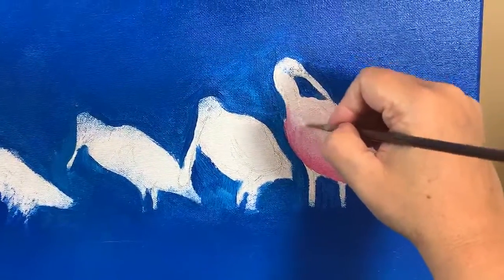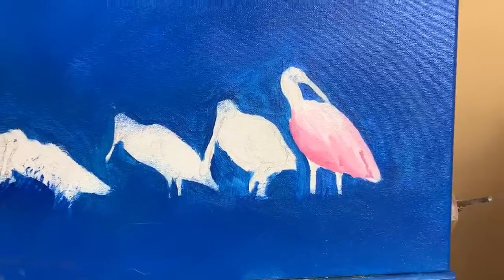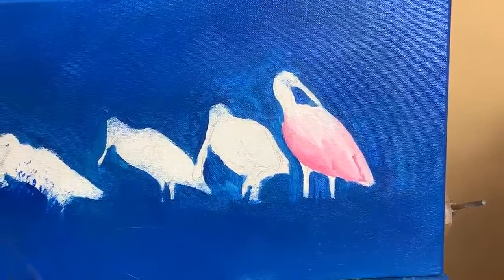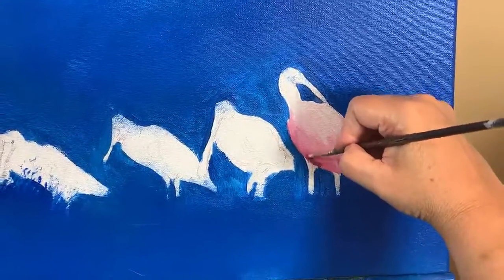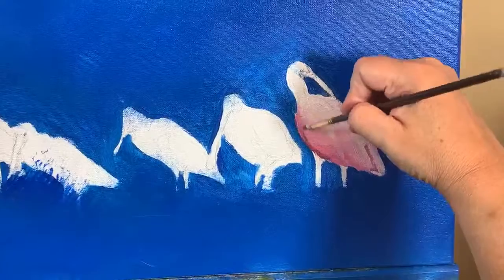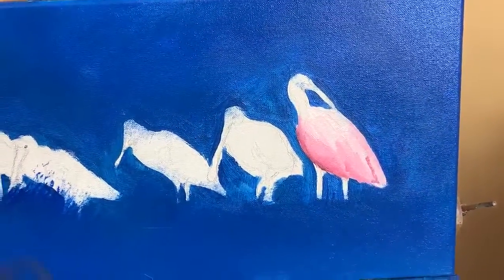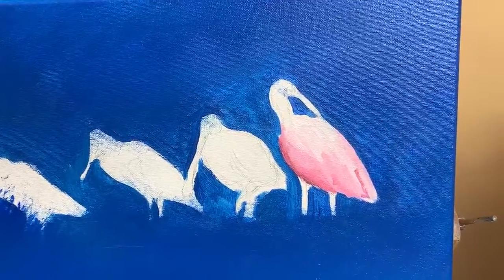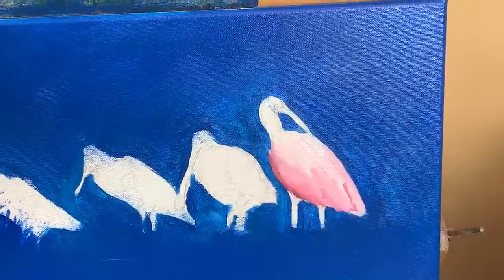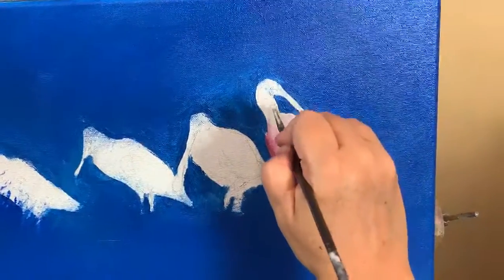Let's see. Get that in there a little bit. I'll get down to the tail in a minute. I do need a touch of brown. Underneath, he's got a little bit of brown mixed with the pink. See, I'm getting into the detail and I shouldn't be. I don't know, can't help myself. Just a shadow under there a little bit. Okay, back to the white. Come back to that. And if his neck looks a little too fat or something, I'll just come in with the blue later on and kind of slim his neck if I need to, or change it. Got a shaky hand today.